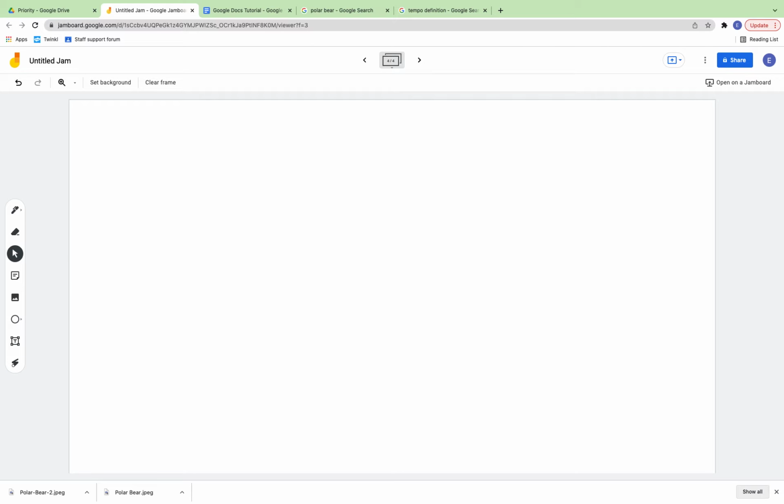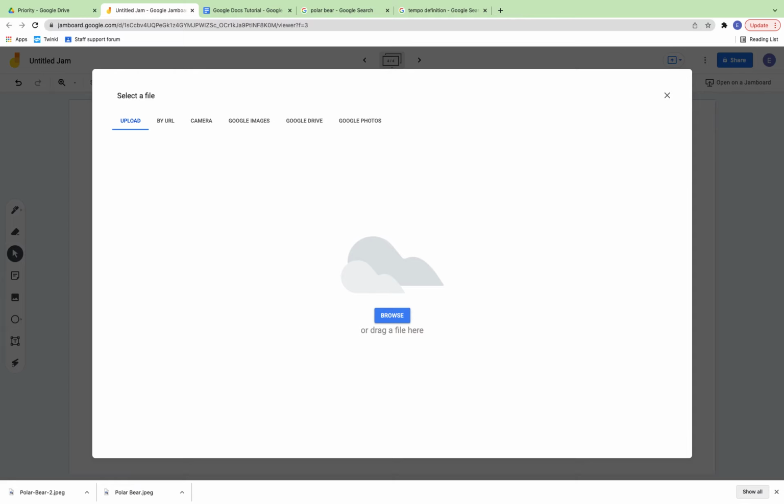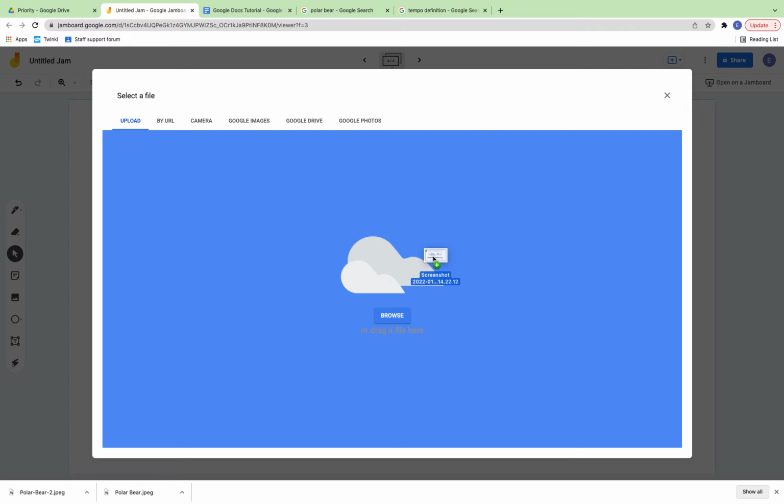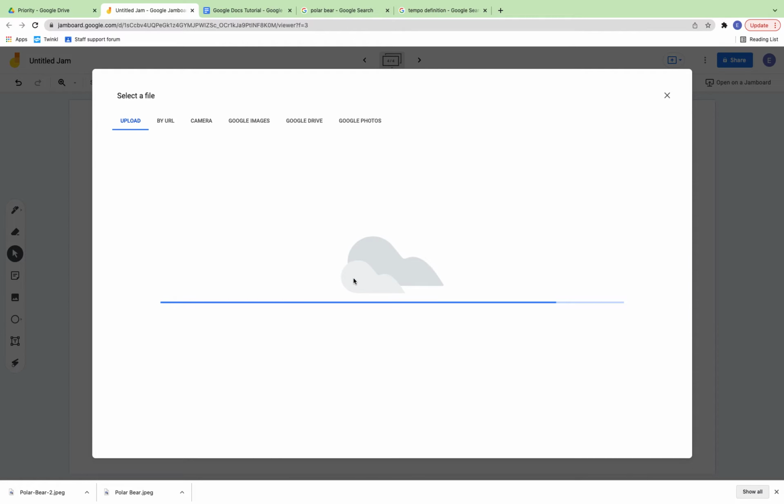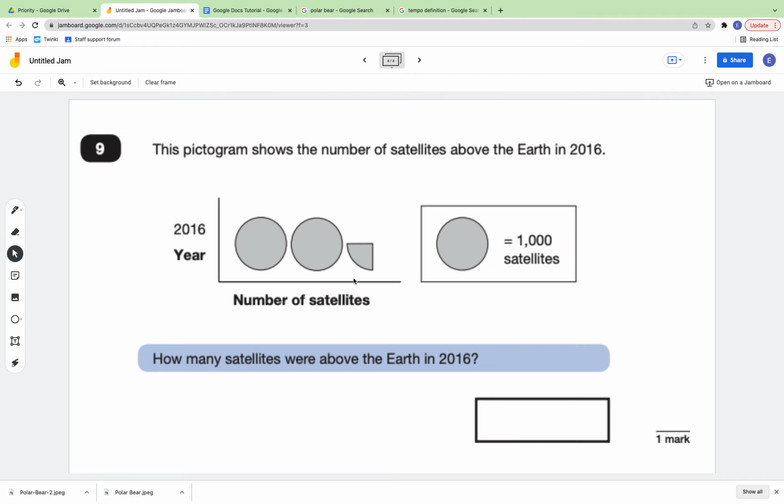Final thing which we used lots of during the lockdown and afterwards as well, because again in year 6 we can't get away from the fact that we need to look at past SAT questions. So I've taken some screenshots of a few from the last SATs paper. I'm just going to drop that into there, because obviously there's no real way around it that when you want to print off past SAT questions, it's going to be easily 4, 6, 7 pages of questions that they won't actually spend that long on.